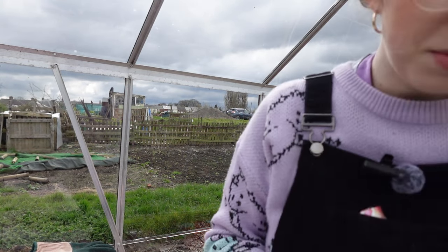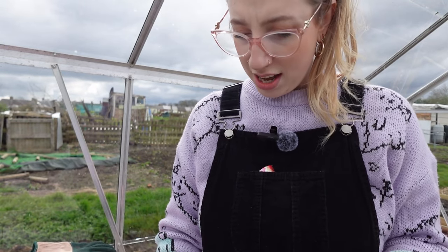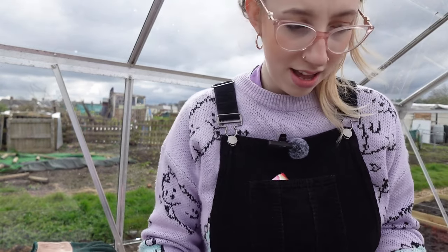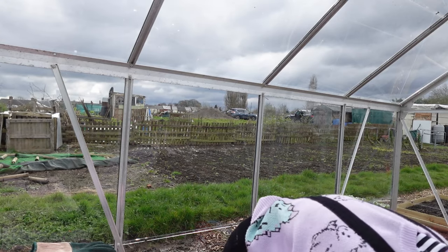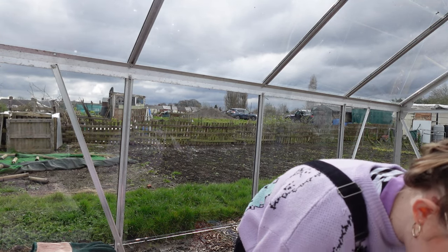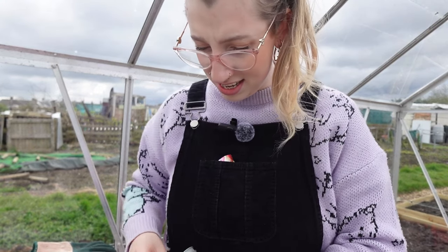Yes, but it's not come up very much. I'm going to plant some more of this because this is rabbit's favourite. We've got pet rabbits, if you don't know, and they love kale. Well, pet rabbit, RIP Luna. Some dill and some coriander that I'm just going to put in a pot and sprinkle in a pot and see how we get on there. That is the plan for the final job of the day.